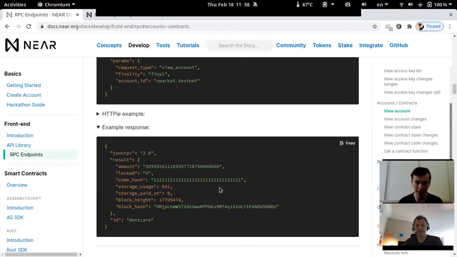And ultimately, you will just upload a binary blob to the storage, and the network will happily accept it and store it. Your storage usage will increase, your code hash will be updated, and that's pretty much it. There are no hard requirements to provide certain methods. You can upload code which has no methods. You can upload code which does not compile. It's not a valid WASM binary. You still can upload it.